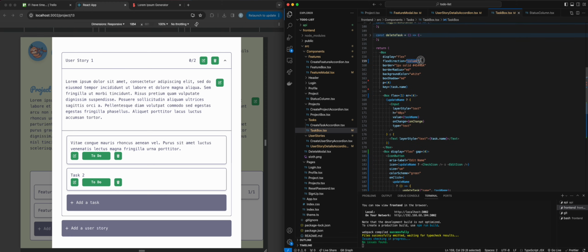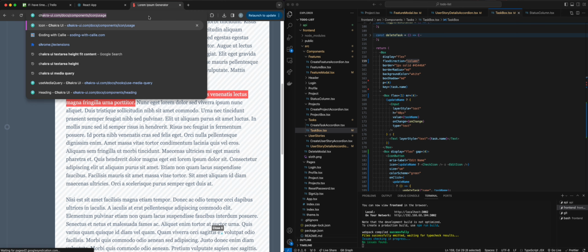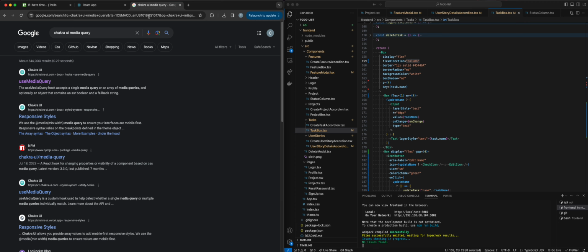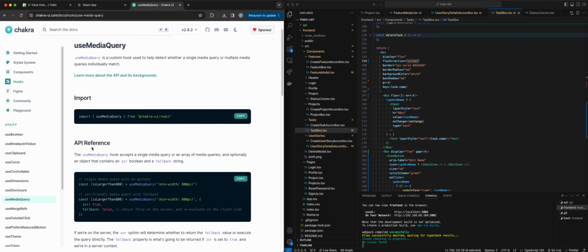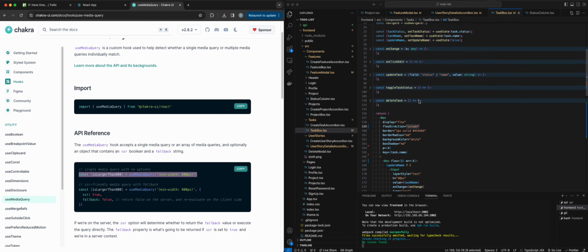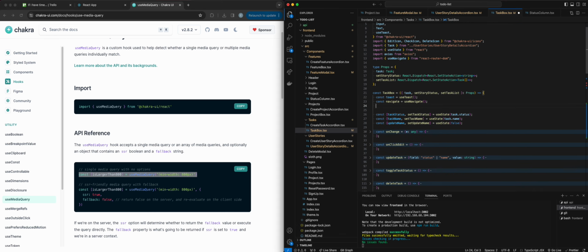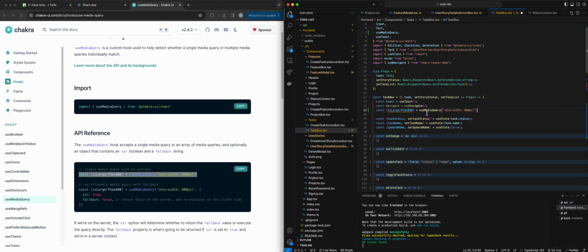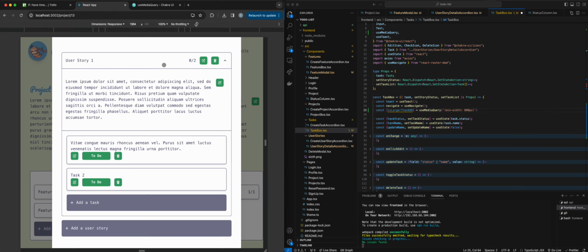Okay, so what I want to do is add my media query. Chakra UI media query. And let's go take a look. And in here, we're going to grab this and add it. Let's go ahead and import our media query. And let's take a look at what size we are at in terms of screen size.